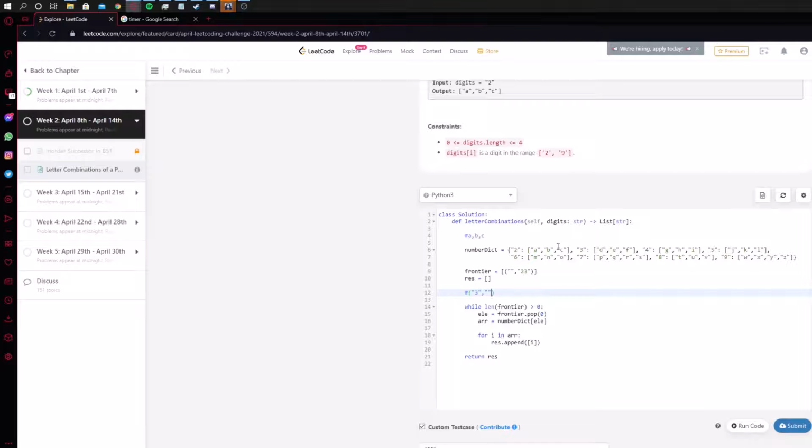I've actually solved this before, but not this way, and I forgot how to solve it. I kind of know the algorithm. I just don't remember exactly how to code it up.